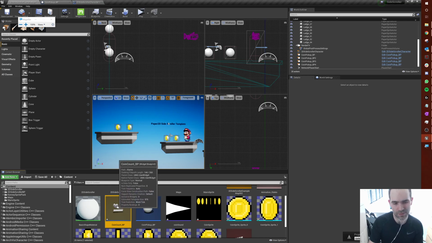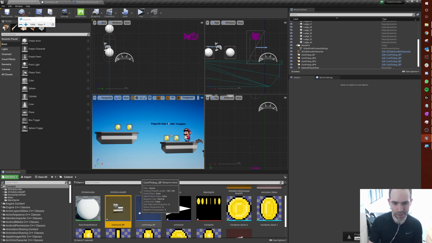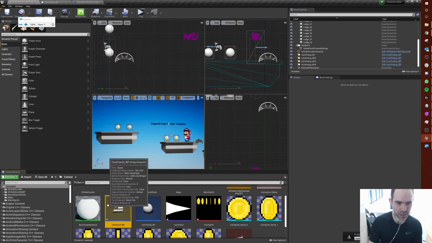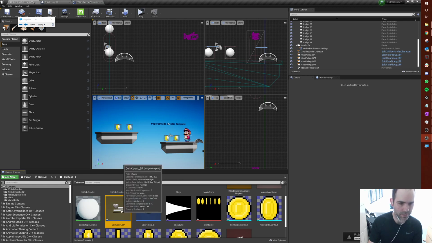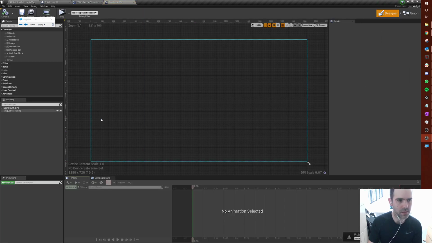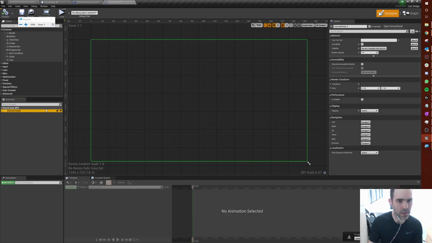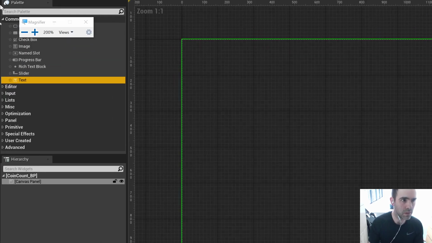This is a little bit different type of blueprint than the actor blueprint. See, it looks different, different icon. You double click into this. There's a big canvas here where we can add graphics and make main menus and all that sort of stuff. We're going to keep things simple. On the left side, grab this palette of different things that we can do. Drag text into the canvas panel.